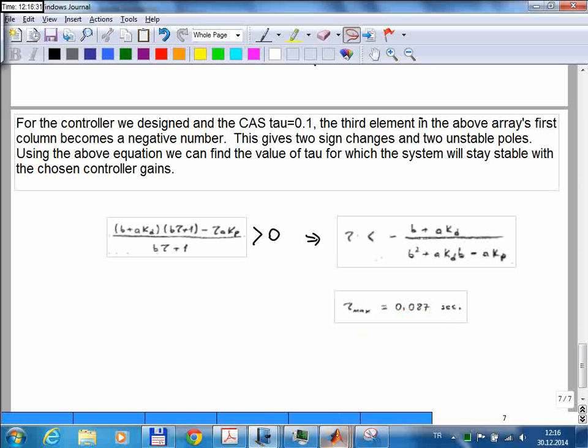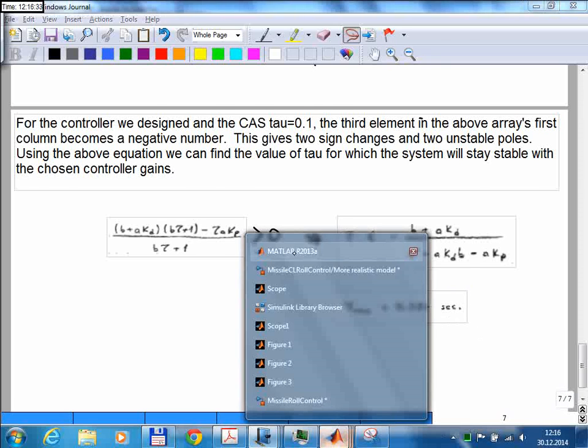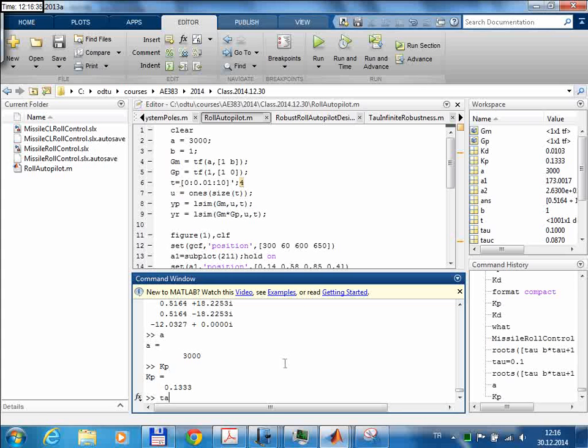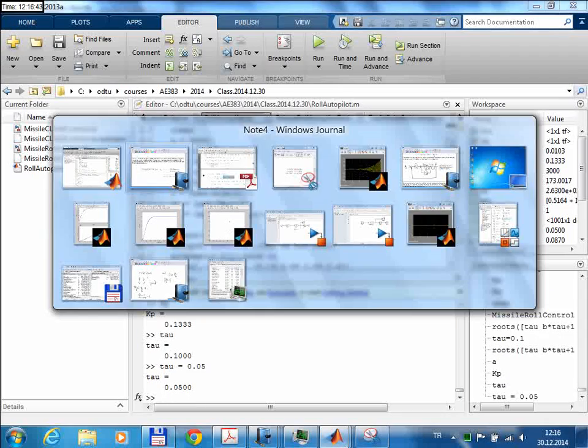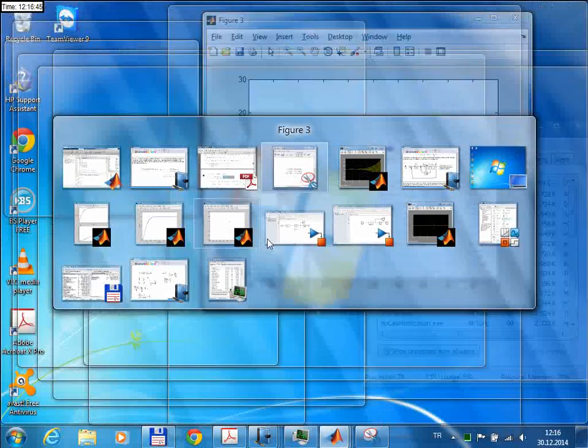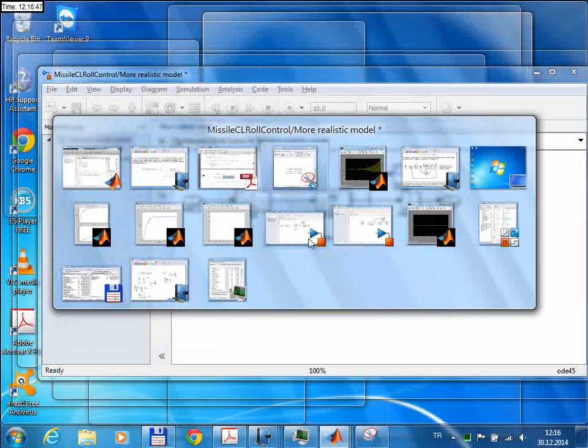And if I do that, if I change my tau value, now tau was 0.1, if I change tau to, for example, 0.05, which is less than the critical value, the system will now become stable.